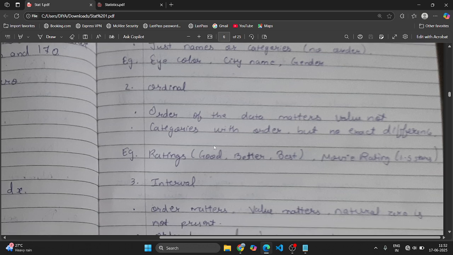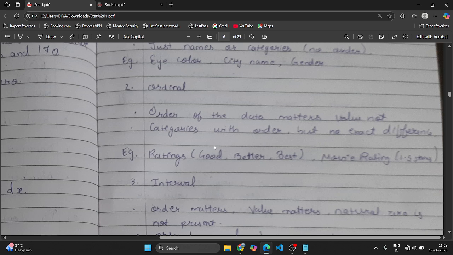Now another type is the ordinal. In ordinal, the order of the data matters, but the value does not. The first comes first. Value doesn't matter, but order is the most important part. So we need to distinguish between nominal and ordinal.